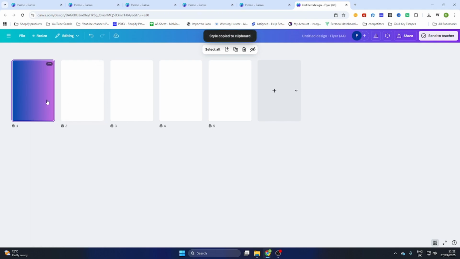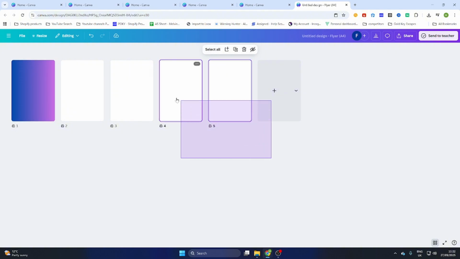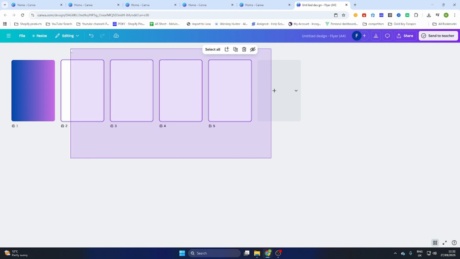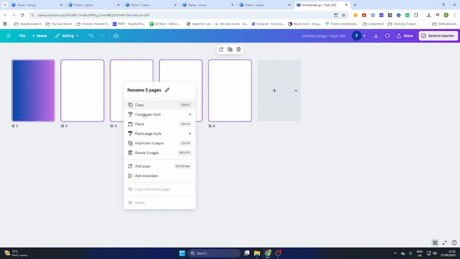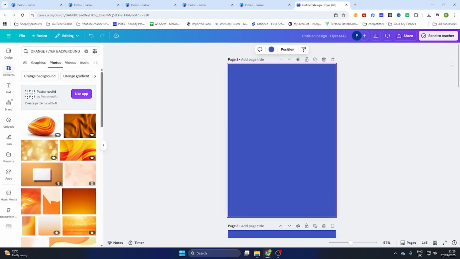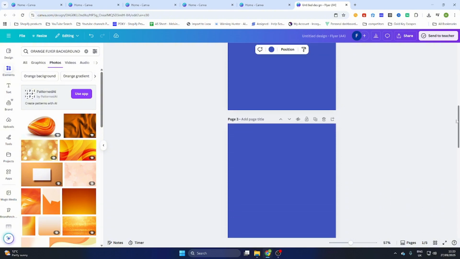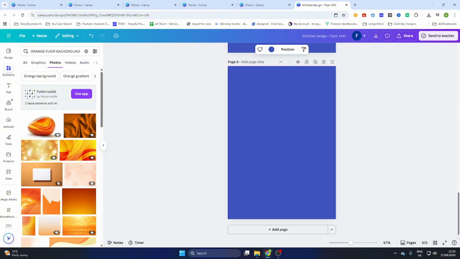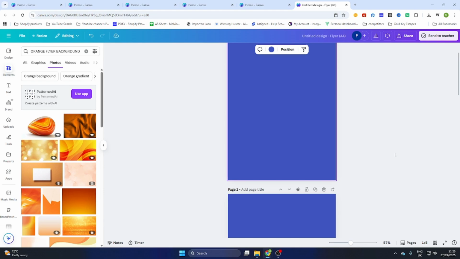Select that option. Now what you can do is select all in this menu or just drag over it holding your left mouse button, and then we will select everything. So right click again on it and then click on Paste Page Style, and now the background color is applied on all your pages. So if I open the page, then you will see that this background color is applied on all the pages. And this is how you apply a background to all slides or pages in Canva.